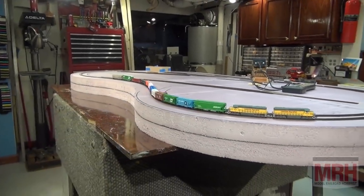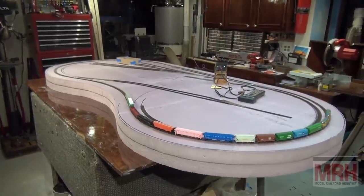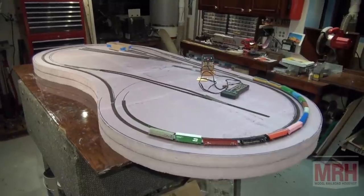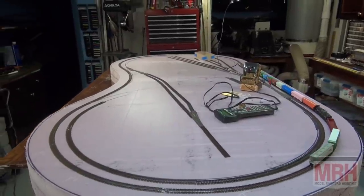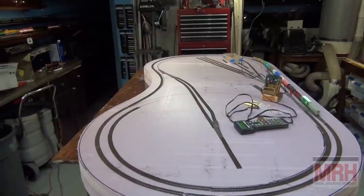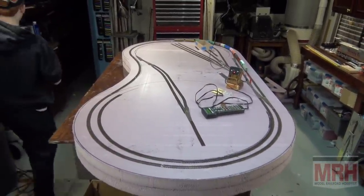If you figure the size of this in N scale, it's close in relation to a layout in HO scale that would be about 6 feet by almost 16 feet long, which, as I know, is a lot of real estate to cover with scenery. So just because it's N scale doesn't mean that this project is small or fast. So look forward to an upcoming episode of What's Neat as we continue on with this wonderful N scale layout project.